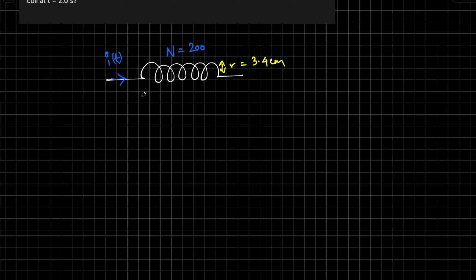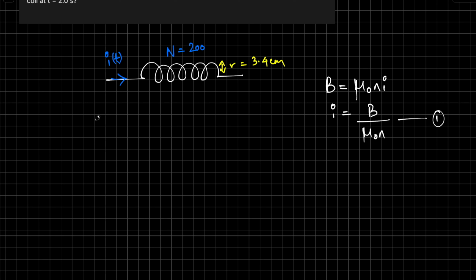When current flows through a solenoid, it creates a magnetic field. But this current is changing, so that creates a changing magnetic field. The relation connecting magnetic field and current of a solenoid is B equals mu 0 n i. Mu 0 is the permeability of free space. n is number of turns per unit length. We can find the equation for current from here: I equals B divided by mu 0 n. We're going to call this equation number 1.